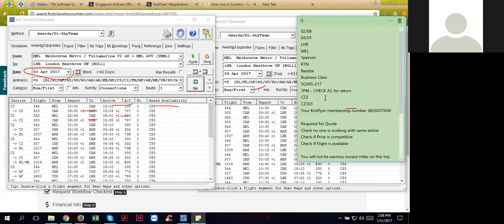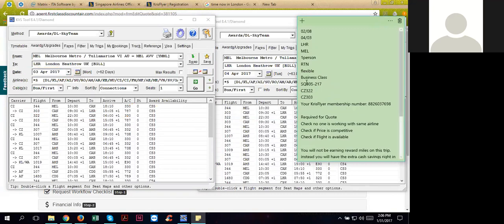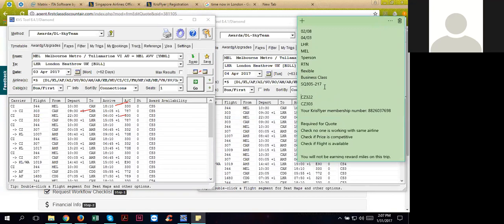And you see this CZ322 right here, and also CZ303, because those are the ones with the best layover. This one at the top gets there at 18, doesn't leave till the +1. That means it's an overnight stay. This one gets there at 6 a.m. the next day and leaves 3 hours later at 9:30. So that's a good one. So that's CZ322 and 303. That's not necessarily the flights we use, but those are the ones we're probably going to look for. Okay, so we have the outbound on Singapore Air.